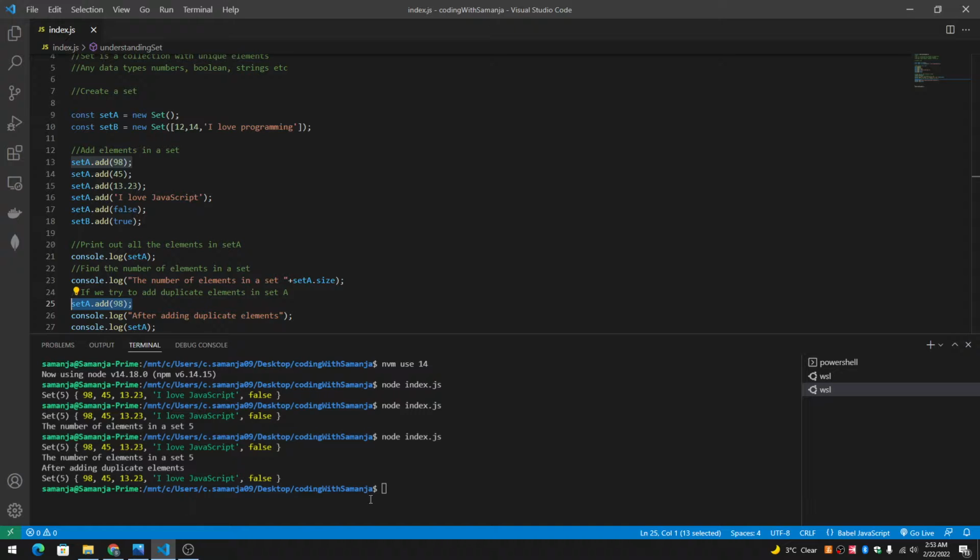It did not stop the program. It simply didn't add the duplicate 98 element in set A.